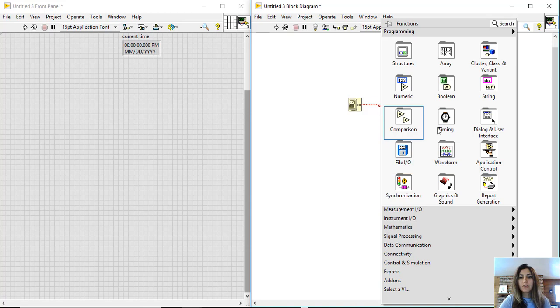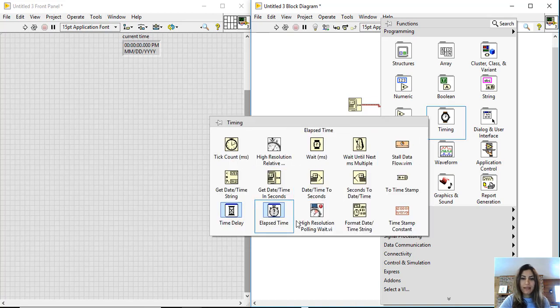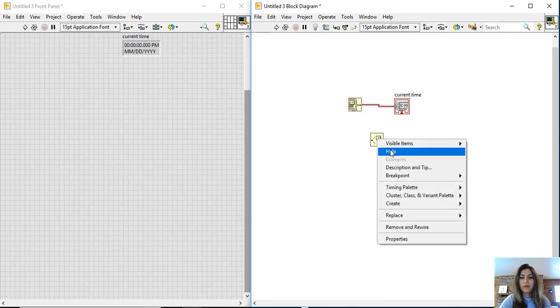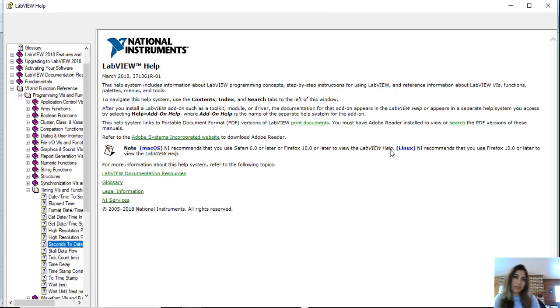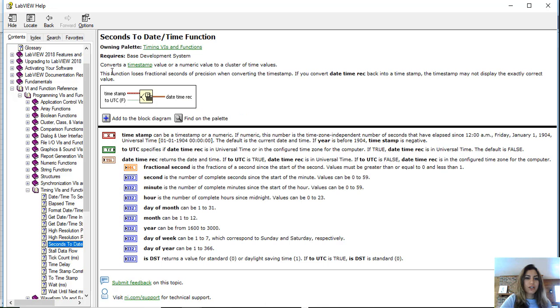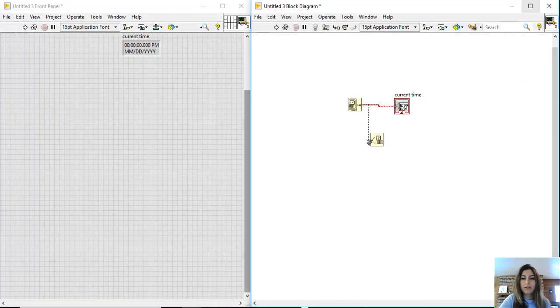You right click, go to timing, and this time you choose seconds to date time. If I go to help for this function, you'll see that this function converts a timestamp value or a numeric value to a cluster of time values. So basically, if I wire this here, this is a timestamp kind of waveform data.